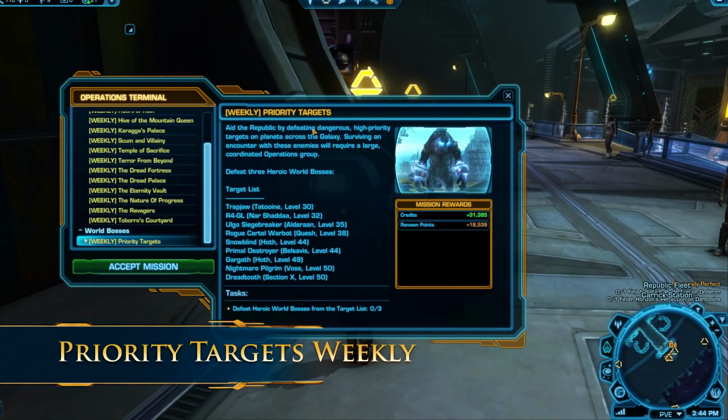This quest, the Priority Targets weekly quest, will send you out to hunt down 3 of the listed bosses, and the quest is shareable, so one person can pick it up and share it with your group.